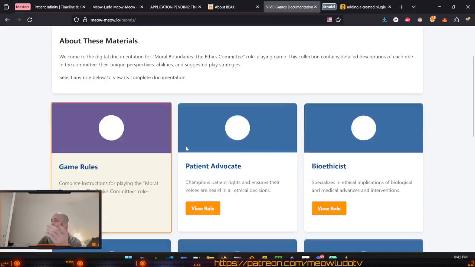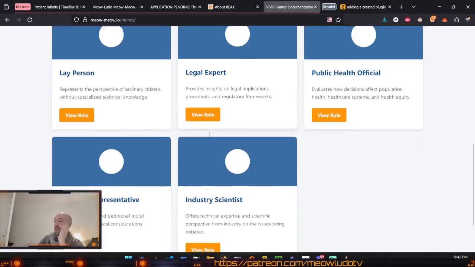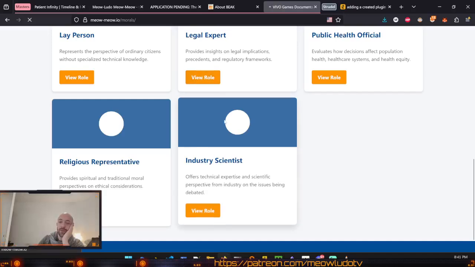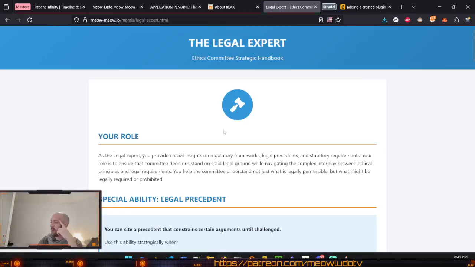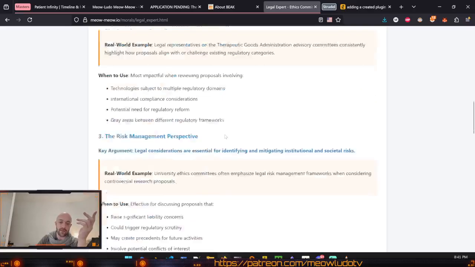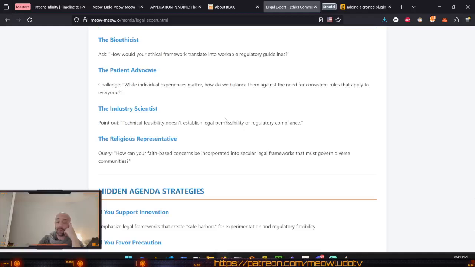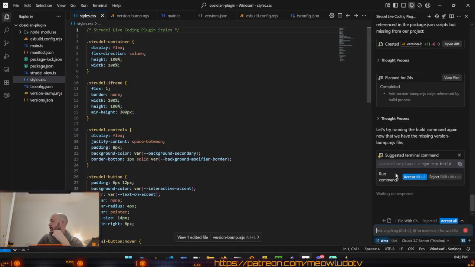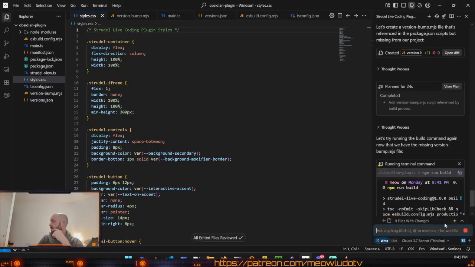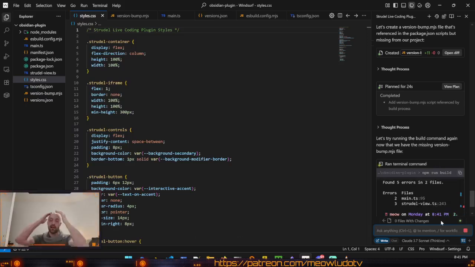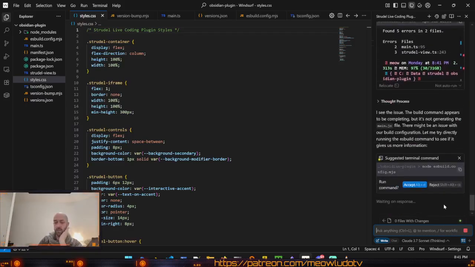That's my friend's page, and this is the game that I made. I've still got to put art in there, but basically it's a board game where you play as an ethics committee. It's called a serious game. And basically you debate about whether certain scientific projects should get made or not. That's pretty cool. I built it with the AI backwards and forwards, basically vibing, trying to work out the mechanics of the game. And initially the game was pretty crap, and now it's probably at a stage we could play test it, which I might do. If anyone's interested, please let me know, and we can totally play test it.